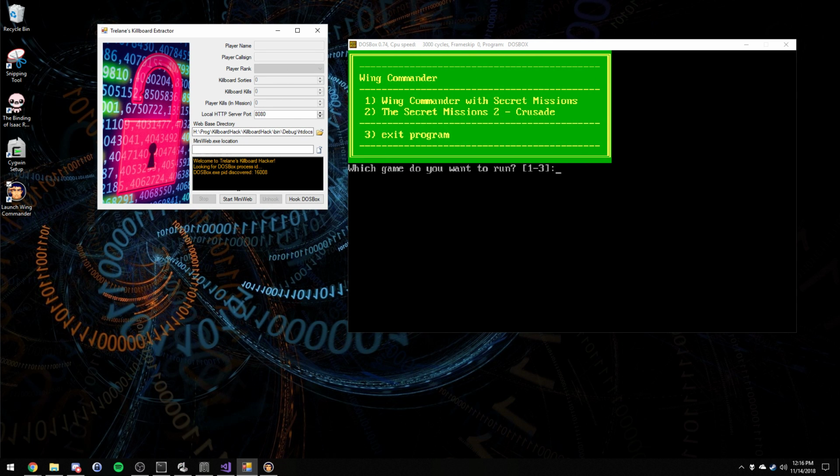So we got the process ID. First we're going to hook it in there. What that does is it starts reading the information from Wing Commander, and there's nothing there right now because we haven't actually started the game yet. This is something I forgot. I haven't implemented this yet, so just ignore this.